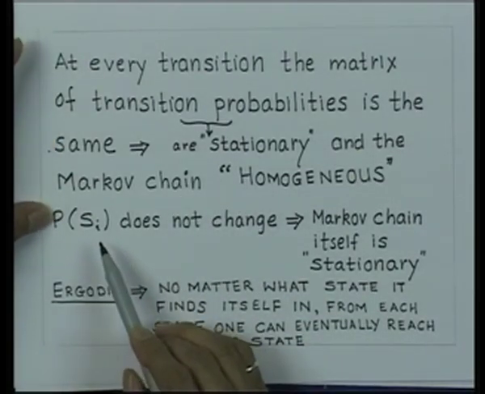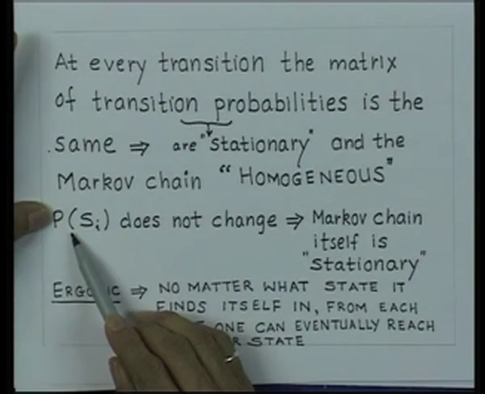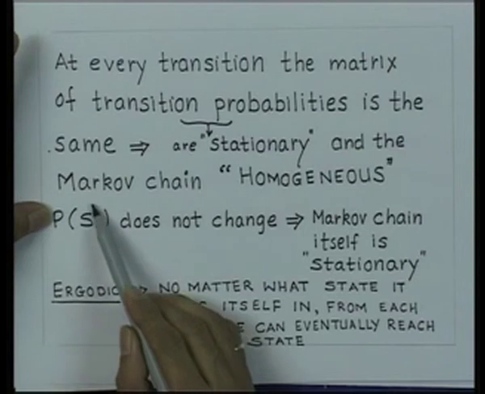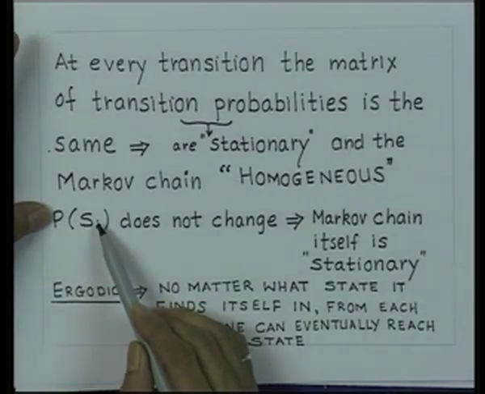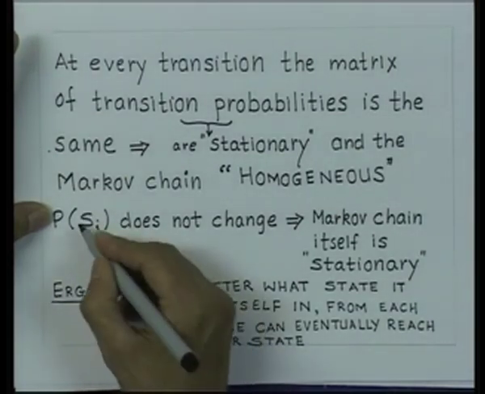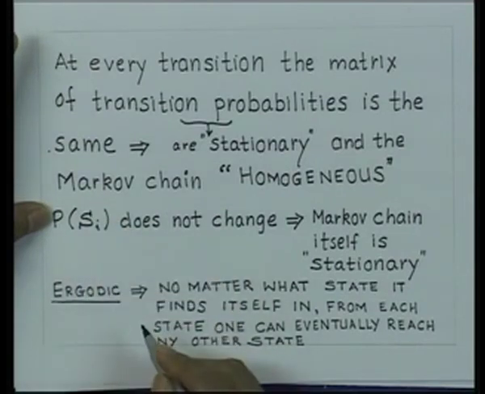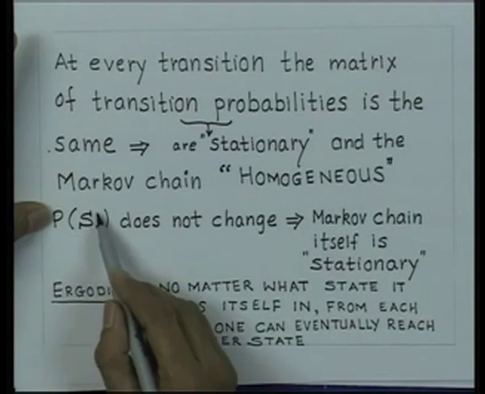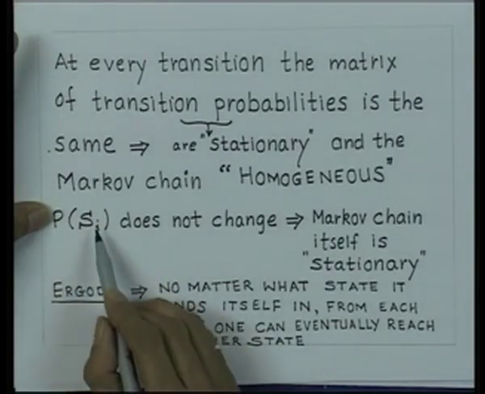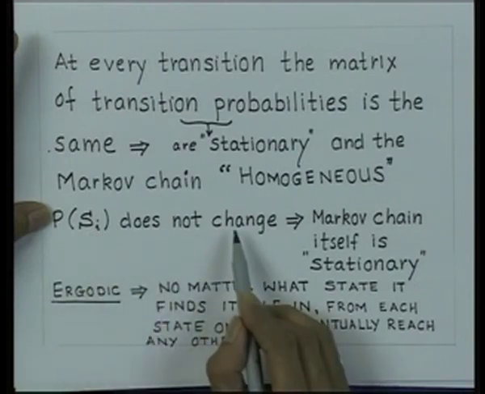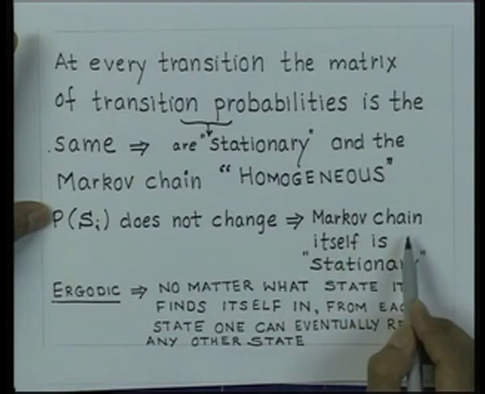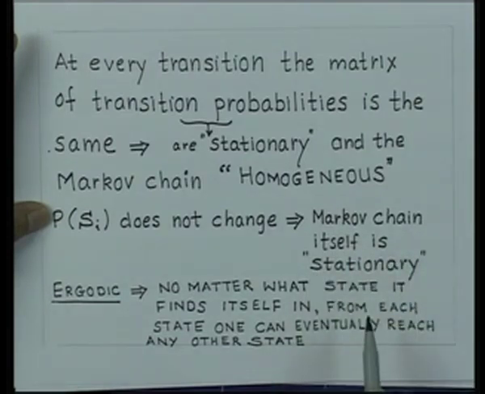And if you calculate the probability of the states, this S i denotes the probability of the states, not the probability of the symbol in the source. This basically denotes the probability of a particular state. In a Markov chain, this probability of state will be definite, and if it does not change with time, then I will say that that Markov chain or Markov source is stationary.